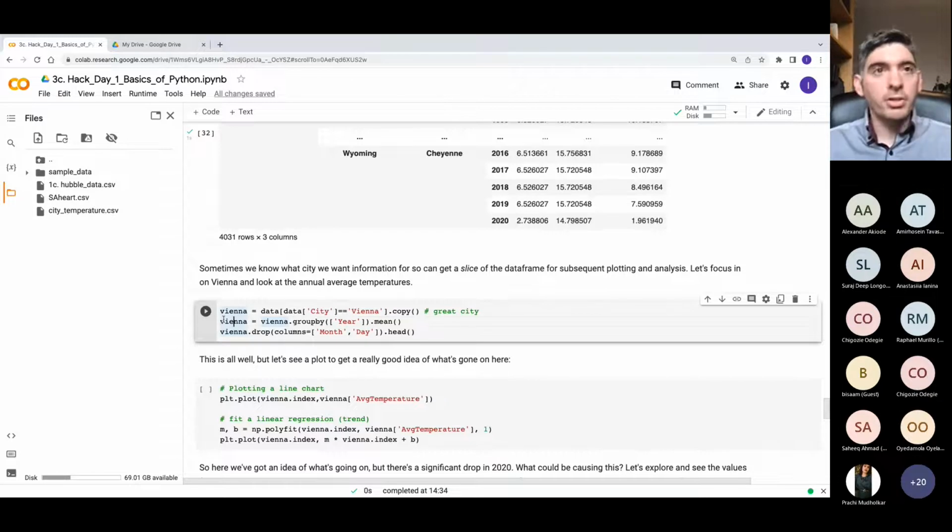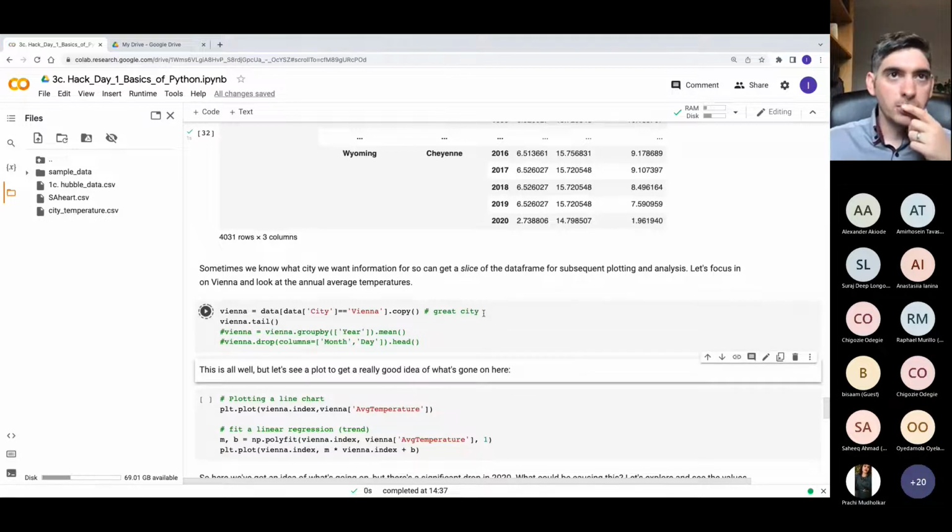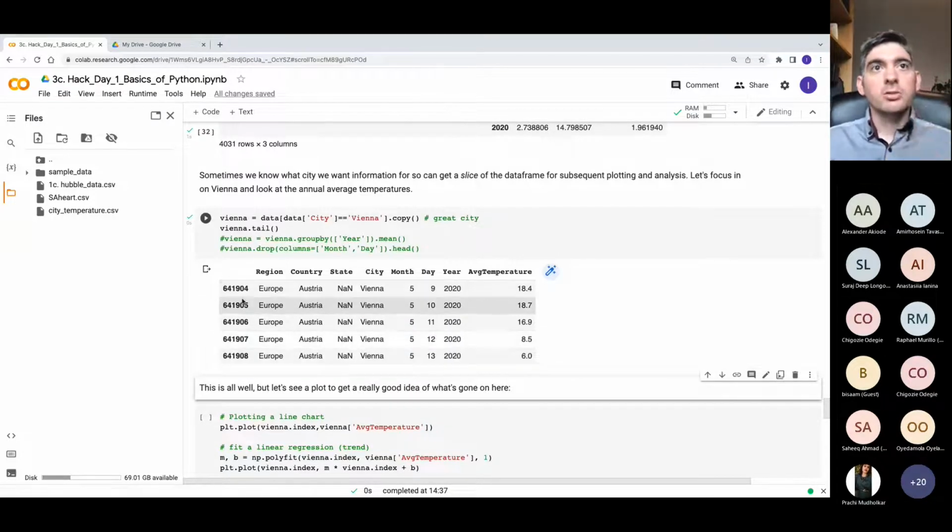So I'm going to comment these out and just run that first of all. Okay, let's do Vienna.head. In fact, we'll do Vienna.tail. We've done heads lots, so let's look at the tail end of Vienna, and then we'll see what's going on. Vienna has a lot of rows of information in there. It's in Europe. The country is Austria. The city is Vienna, so it's pulled out the right city for us. That's good.